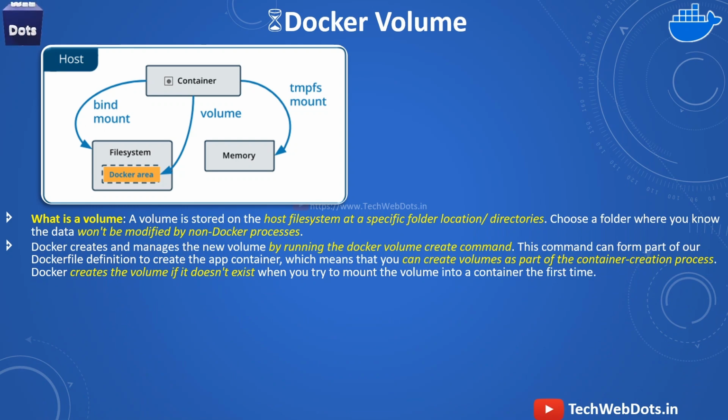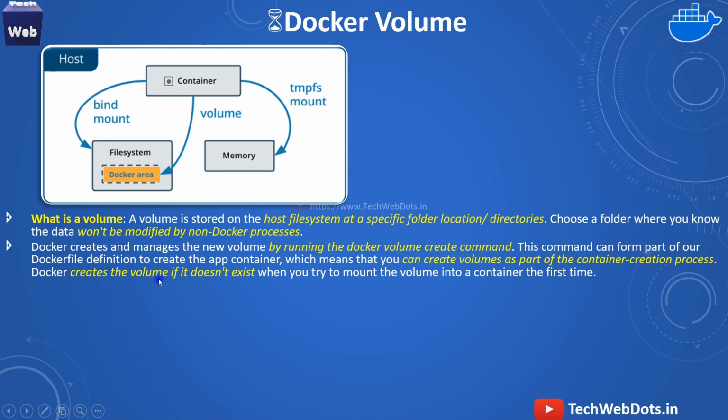Don't worry about the practical concept. Everything I will explain in the Docker lab. Docker creates and manages the new volumes by running the docker volume create command to create the volume. This command can form part of the Docker definition to create the app container. It means we can specify it in the Dockerfile as well, which means that you can create volumes as part of the container creation process, which is very easy to integrate.